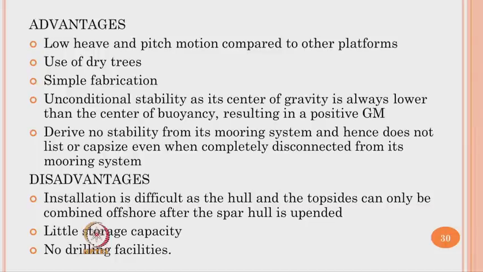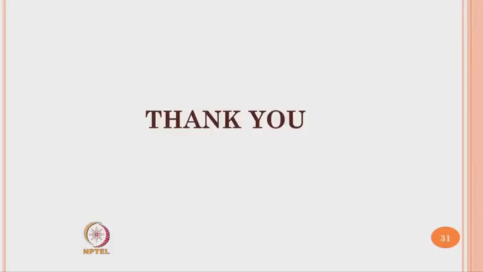The demerits are: installation is pretty difficult as the hull and the top sides can only be combined offshore after the spar hull is upended. It has very little storage capacity and these platforms generally are not meant for drilling because drilling can cause secondary vibrations for which the platforms essentially are not analyzed and designed.